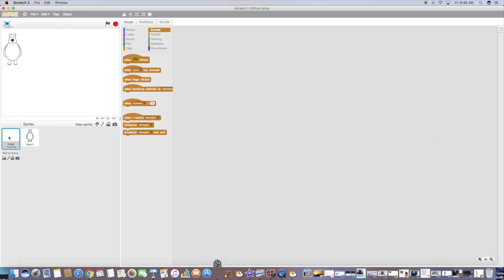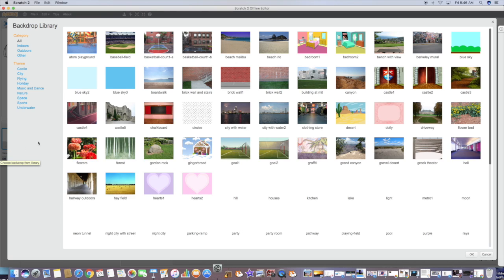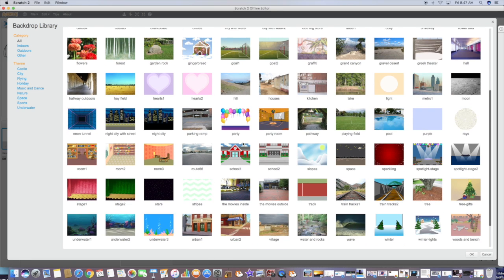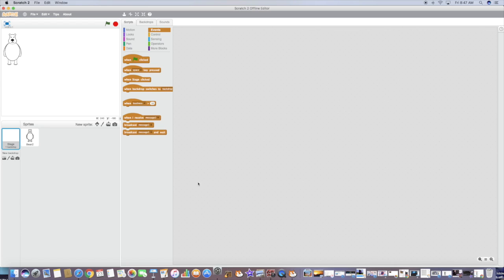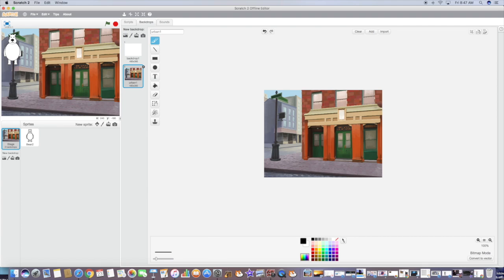And as you can see, I can change the stage. There is a library of backdrops. I think I'll change it to that. And so there you have it. You can add things. You can draw on it. You can do a lot of stuff. And also you can import photos, upload backdrop from files, so basically upload them from your computer. You can have a new backdrop from your camera, and you can paint a new backdrop.